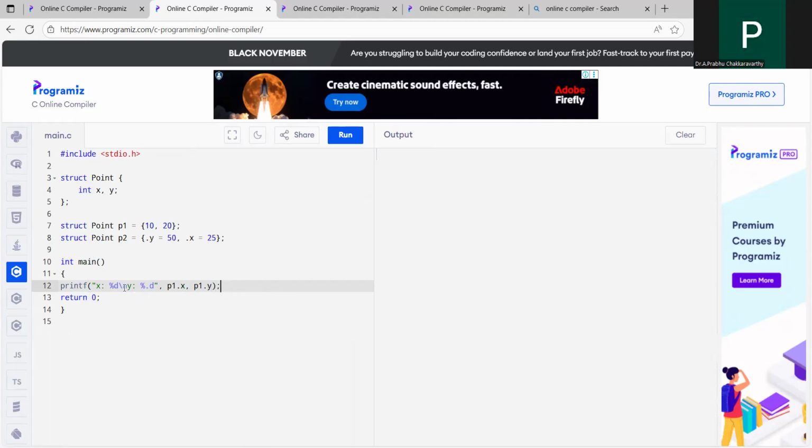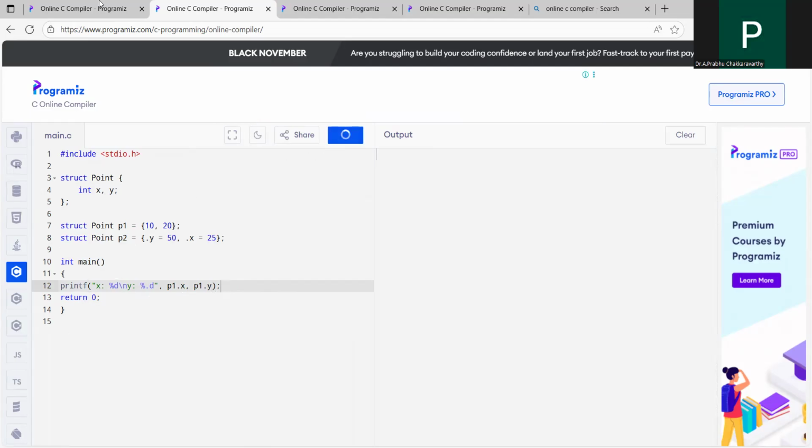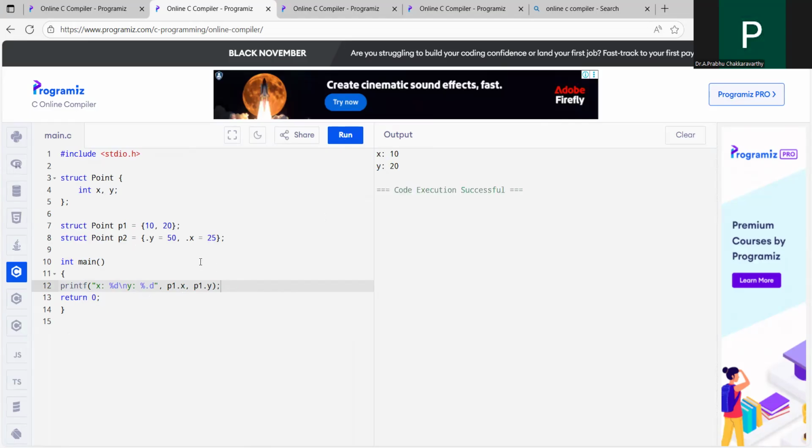Let me first print the value of x and y. So the value of x is 10, the value of y is 20. With respect to the value of 10 and 20, it is for p1 alone, right? The object p1 carries the value of 10 and 20, right?